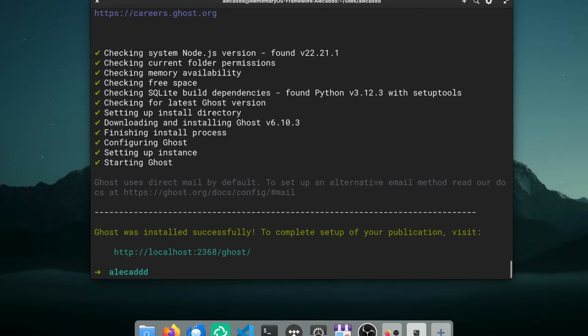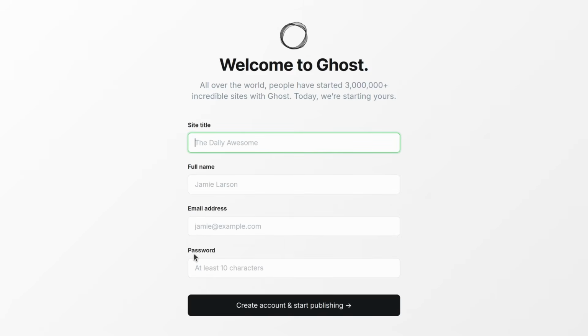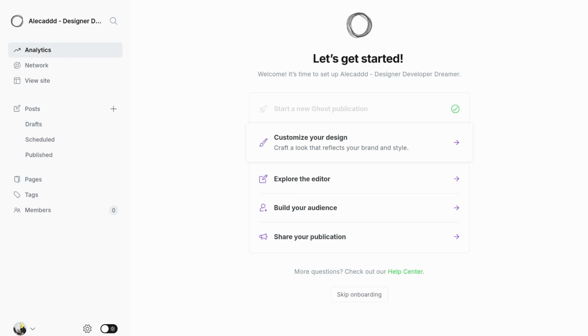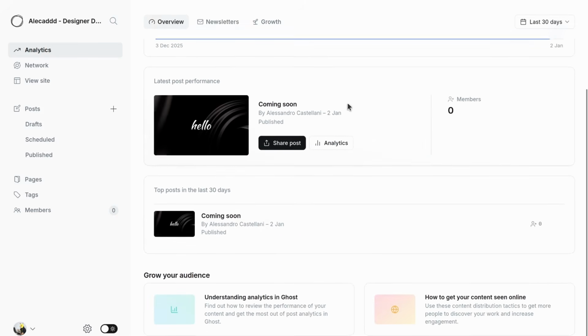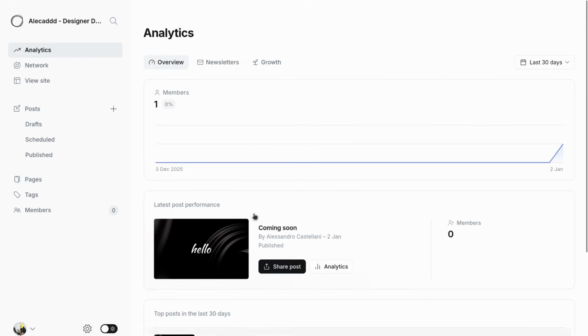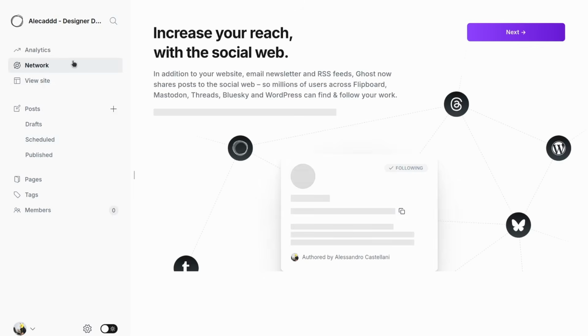After the installation is completed, Ghost is launched automatically and it's available at a local address. Let's access it to complete our setup via the web interface. Add all the info you want for your own website and complete this setup. You will be presented with a small onboarding, up to you if you want to follow the steps or skip it. Feel free to browse around and explore the Ghost dashboard if you've never used it, but after that it's time to start understanding its coding structure and how to create a new theme from scratch.